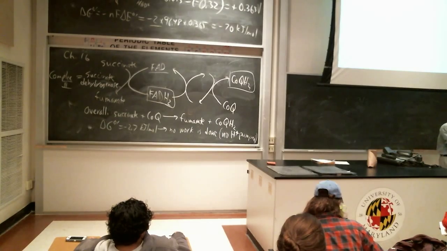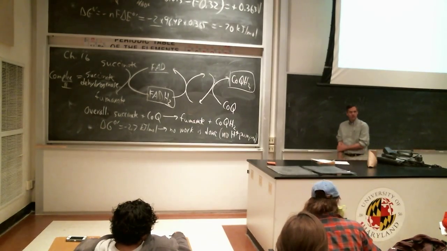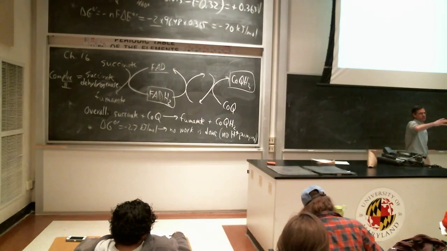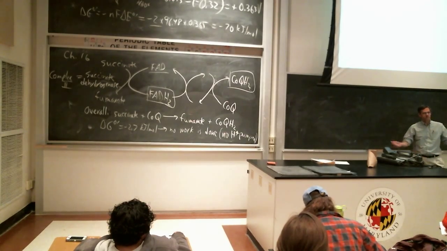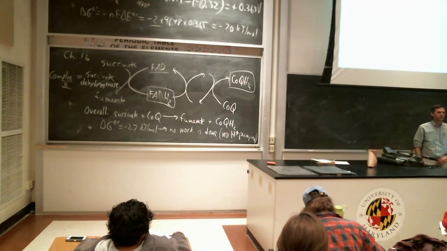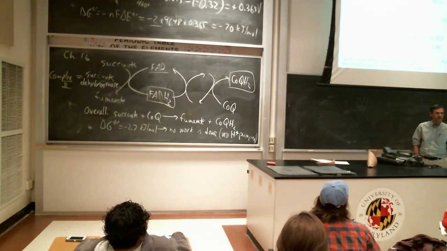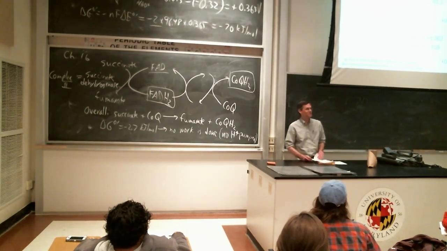For the diagram for complex 2, I believe it showed coenzyme Q exiting the membrane and then re-entering? I think that was because in their drawing, complex 3 was in the way. So I think we'd have to go around complex 3. So it's still going to be in the membrane? Yeah, it's in the membrane. There's no way it's going to be in the aqueous. So I think that was just artistic inaccuracy. Any other questions?